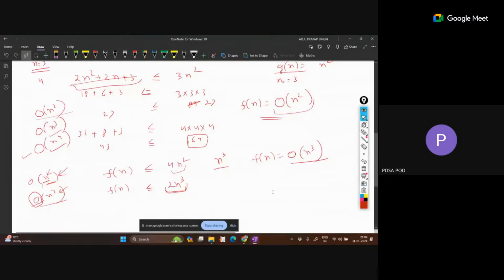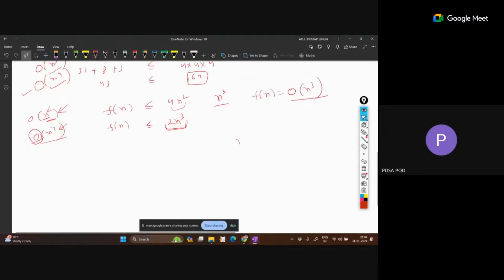So suppose an algorithm is taking n time, we cannot write the complexity as big O log n. This is not possible. If we are writing the complexity with big O terms, that means it is representing an upper bound, or we can say the worst time. What is the maximum time the algorithm can take? So this should not be smaller than the actual function, the function the algorithm is actually taking. The actual function is fn, so that value should not be smaller than fn.